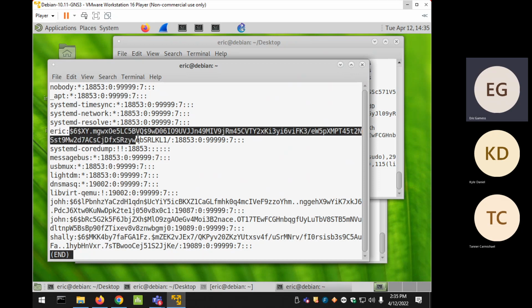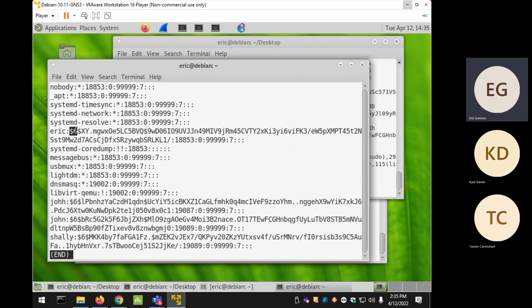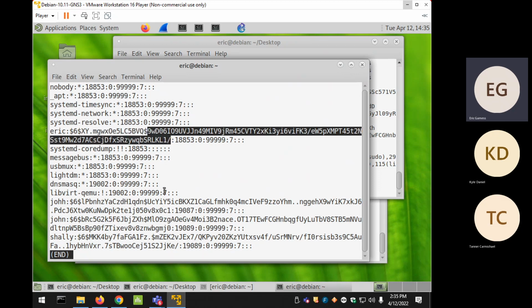Then we have the password. We saw how to encrypt this password. Remember that the password has a magic number, which is $6. After the magic number, we have the salt between this dollar and this dollar. And then we have the encryption of the password. In this case, it's internet2.